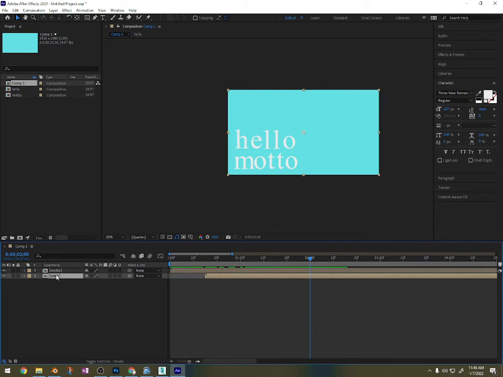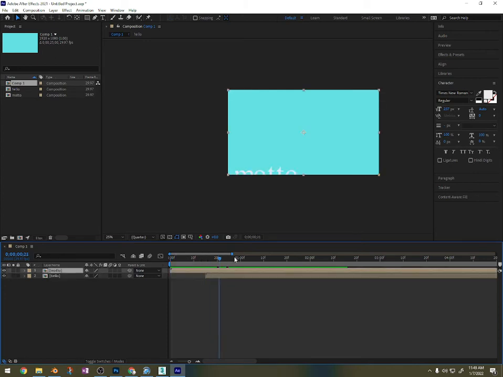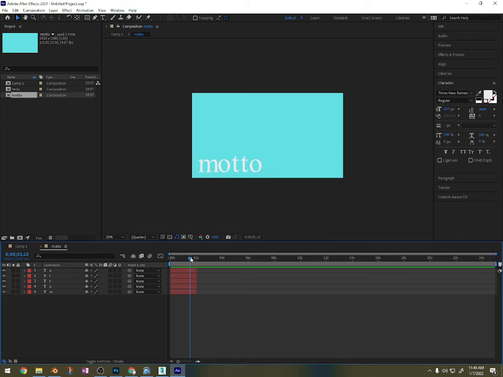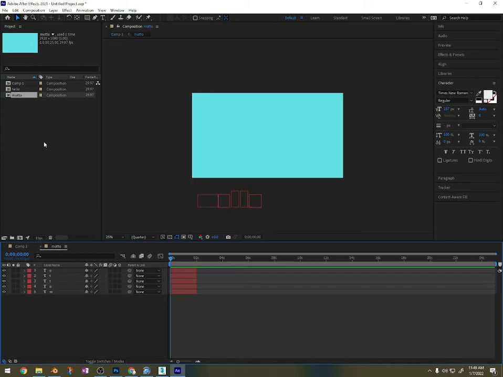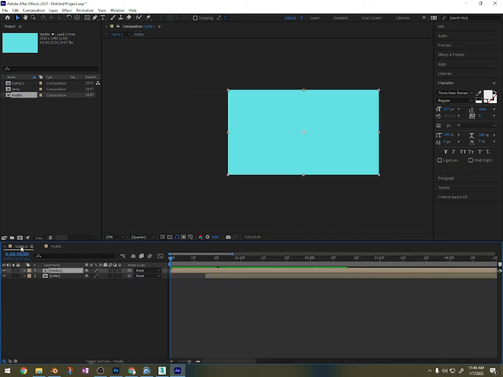Okay, now what I'm going to do is show you how to split layers. So I'm going to select both of these layers and I'm going to merge these. Actually, let's not do that. I'm going to show you how to go inside of these pre-composed layers. So you have hello and Moto. If I double click Moto, you see it pops up here, and now every single layer that's on that pre-composed layer is still in here doing what it did originally. So I can close that out. If I ever want to go back to it, I can just double click Moto. Also, it's up here in the asset library.